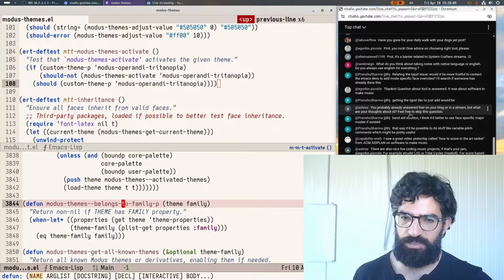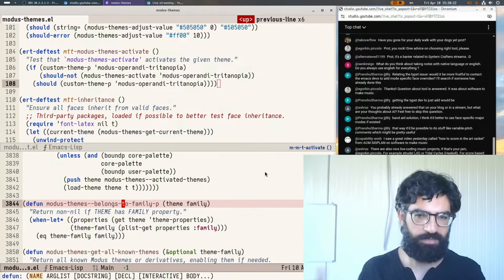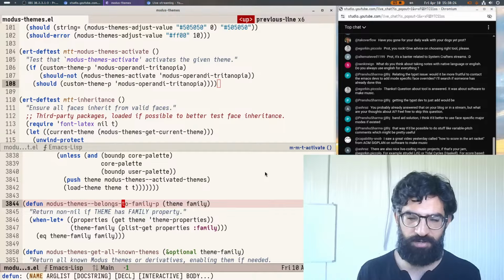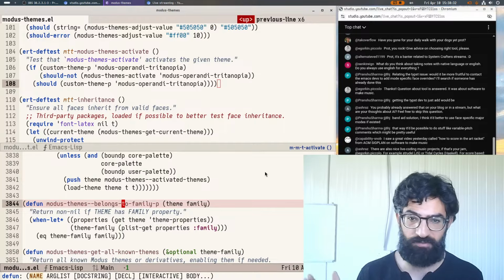So we will do this right. Let's see. You probably already answered that on your blog or in a stream, but what are your thoughts about AI? Feel free to skip this question. No, I'm happy to answer. So, of course, this is a big topic and we can talk about it for 2 hours. The gist is the following: there are political and ethical questions that you can raise about it, which I think are valid, and I agree basically with them.